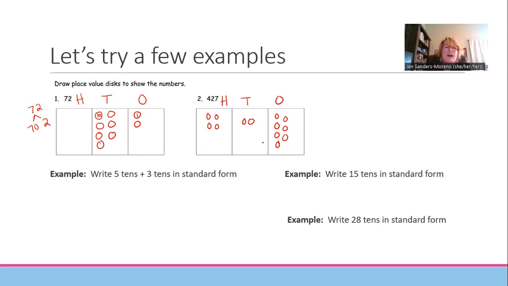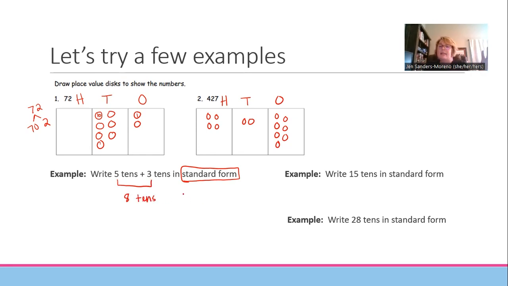Okay, what I do want to talk about before we finish off this video are these last 3 problems, because the first set's kind of simple. This one, I mean, there's got a little bit of difficulty to it, but these 2 are definitely a lot harder. So let's talk about it. So we have, right, 5 tens plus 3 tens in standard form. So all these are asking for standard form. So that's meaning write it as a number with digits. So there's a couple ways you can do this. You might have some students that go, oh, 5 and 3, that's 8.